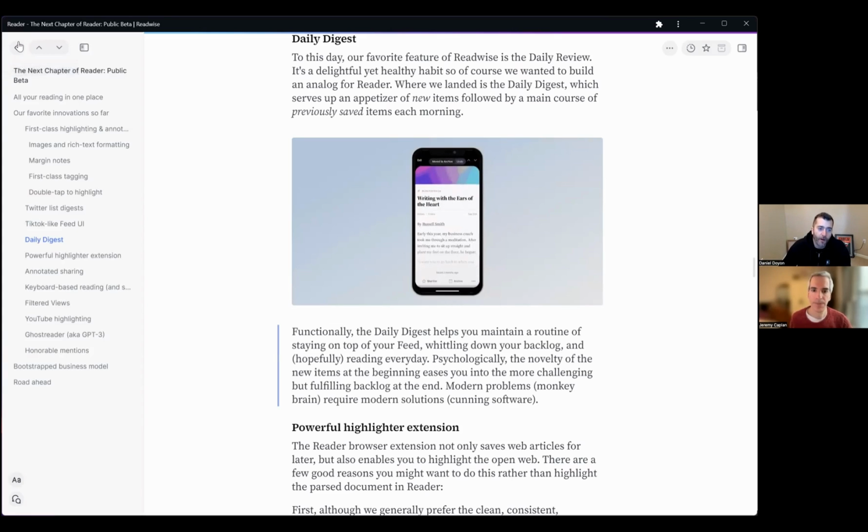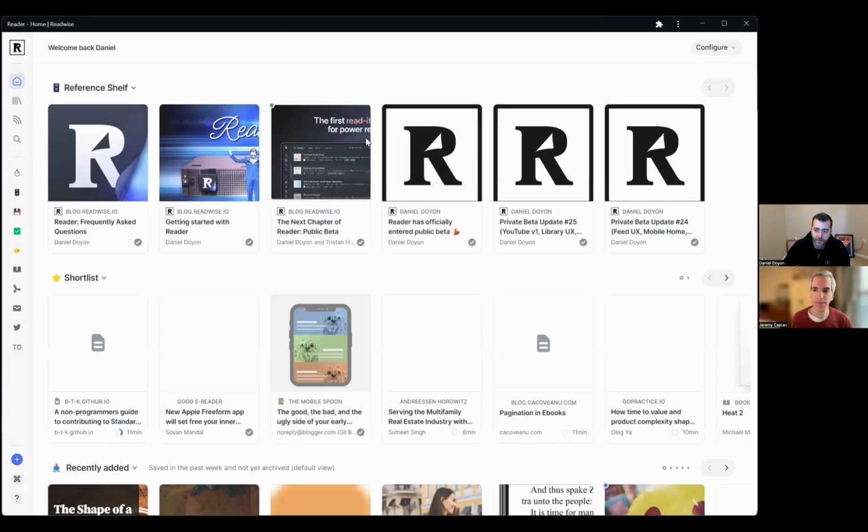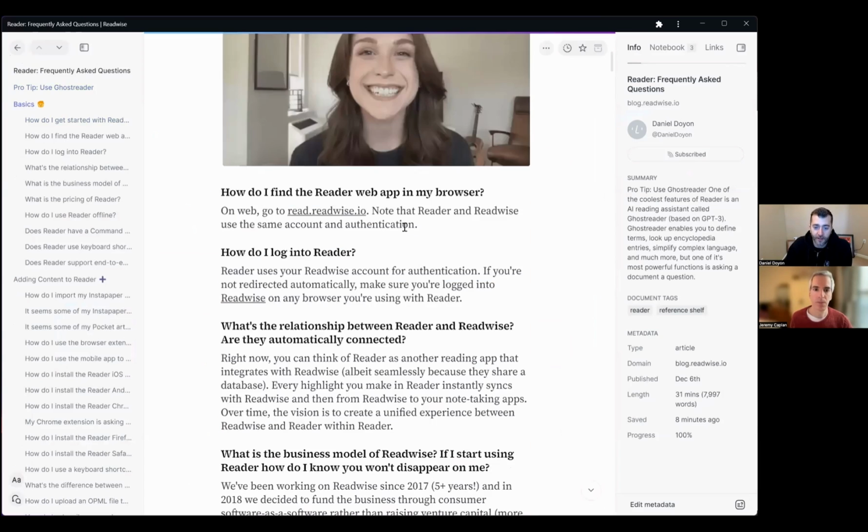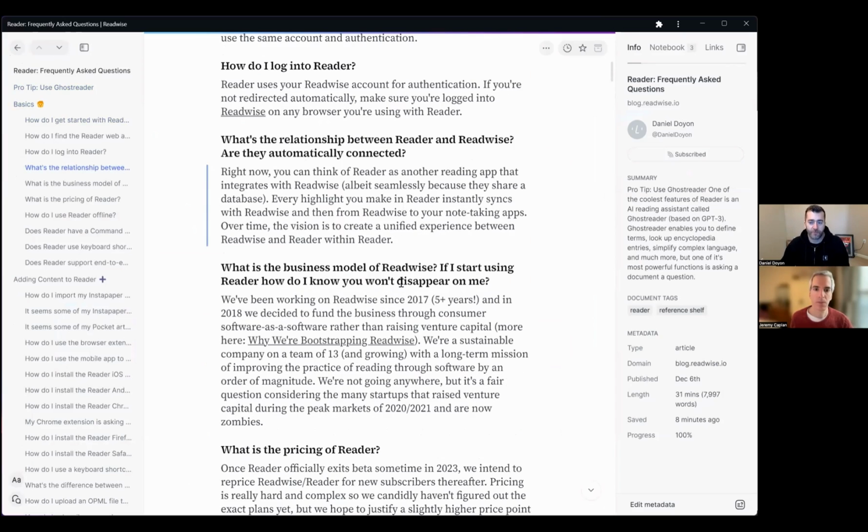Throughout the day, when I'm at work, what I'm doing right now, we just launched this into public last week and we've got, without exaggeration, 1,000 emails, which I'm responding to. So I've made this little shelf that I call reference shelf, which has all these different things that I've written, including an FAQ that comes with the document. So I'm referencing these and someone's asking me, what's the relationship between Reader and Readwise? I'll just come in here. This is like referencing a document. I'll Control C and copy this and paste it in the email. So that's how I'm using it through the day right now.